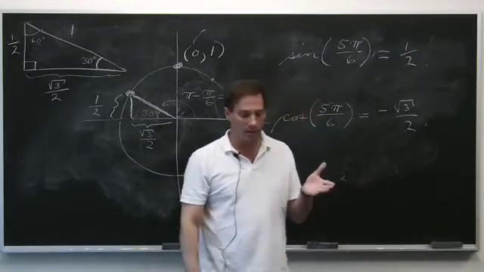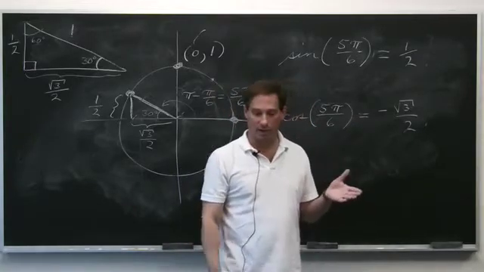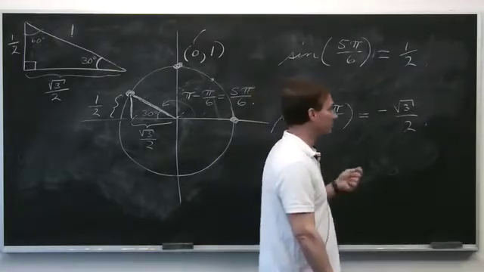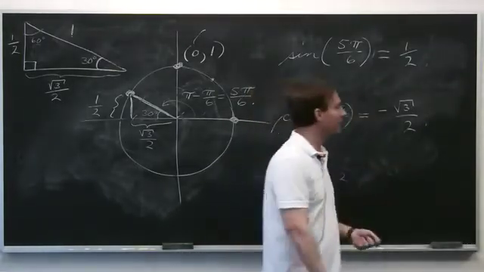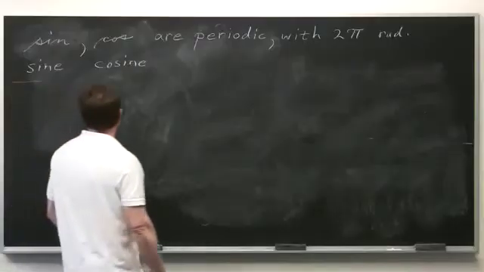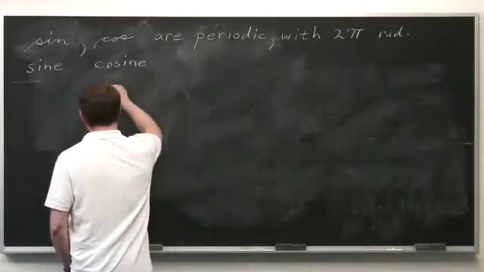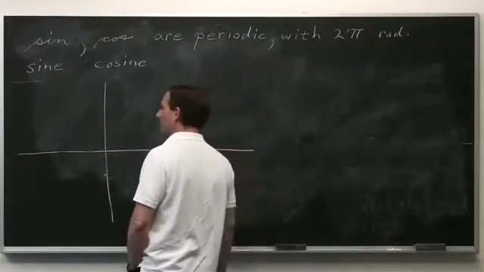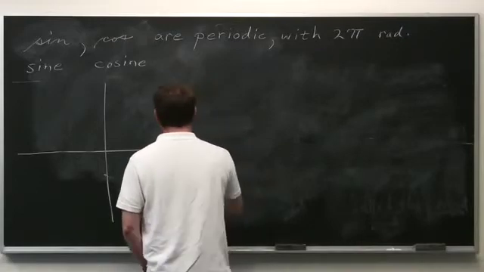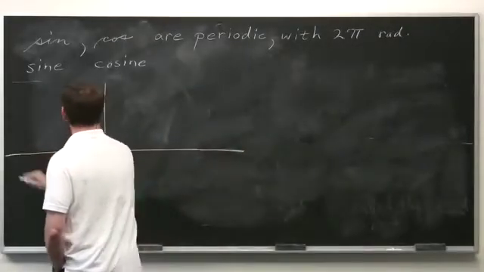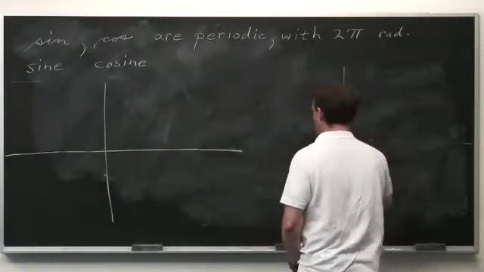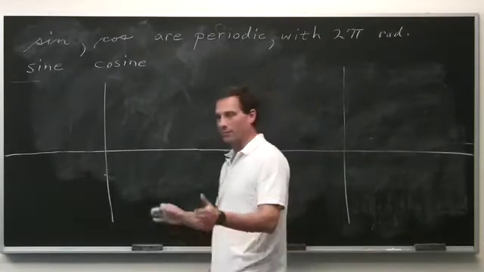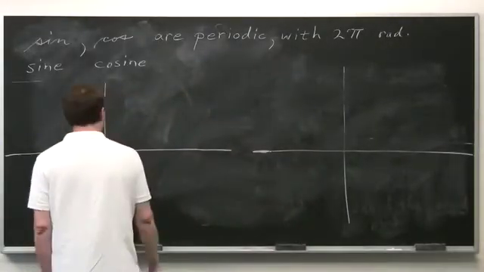All right. Let me sketch the graphs of sine and cosine, and then I'll give you a couple of properties, and then we need to figure out derivatives of sine and cosine. So the graphs, you can have a calculator do it. You can just think about what happens to the x and y coordinates as you move around the unit circle, but let me just give these to you. Maybe you've seen these before, maybe you haven't. The graphs look almost the same, and they are, except they're shifted.